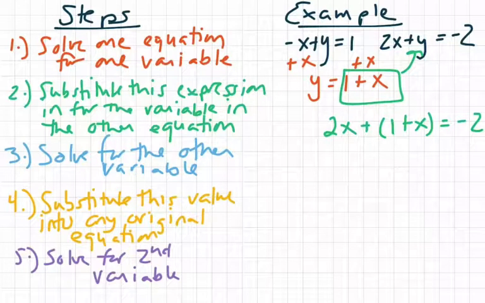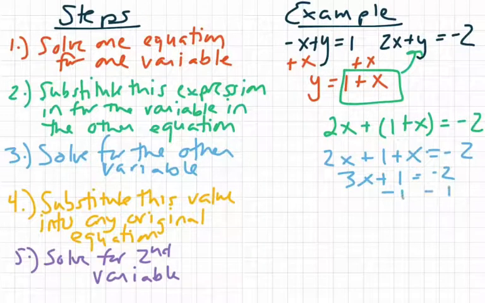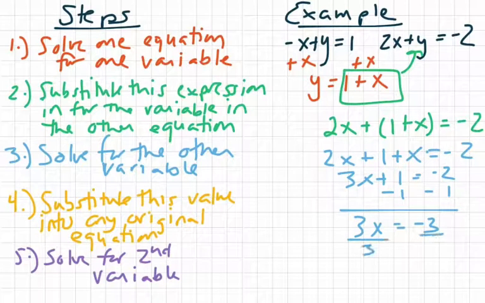And so when we get to the third step, this is solve for the other variable. So if you chose y in the first step, the other variable is x. So in this case, it's just solve for x. We're going to combine like terms. So 2x plus x is 3x. Subtract 1 from both sides. So 3x equals -3, and divide both sides by 3. So x is equal to -1. Halfway there, okay? And you think like, oh no, not halfway there, but it's okay.